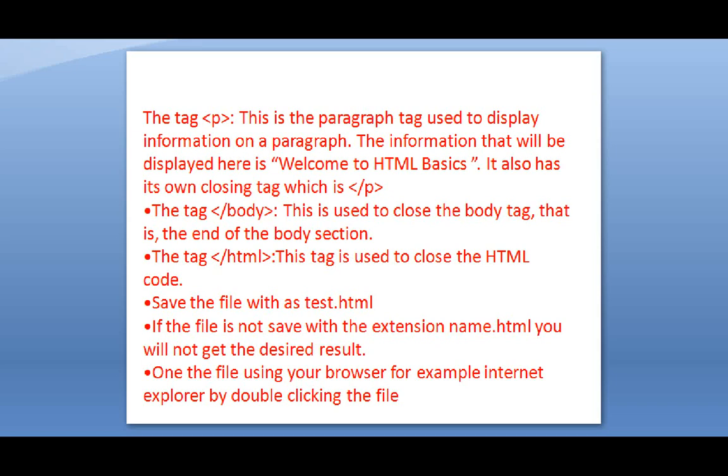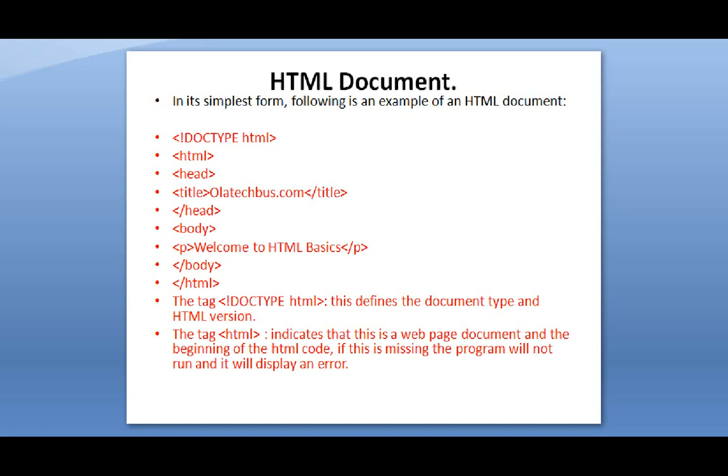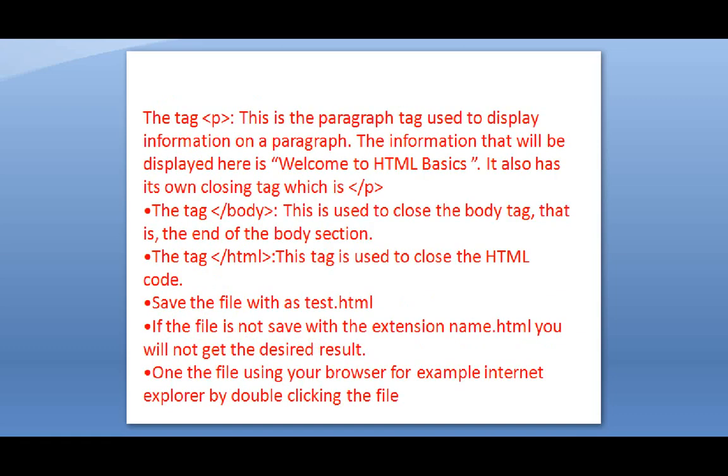Now the tag P, are you getting me? Is a paragraph. This is the paragraph tag used to display information in a paragraph. The information that will be displayed here is going to be "Welcome to HTML basics". That is from our coding here. So the information that we display on the screen is going to be "Welcome to HTML basics". Just don't worry, we are going to code now.